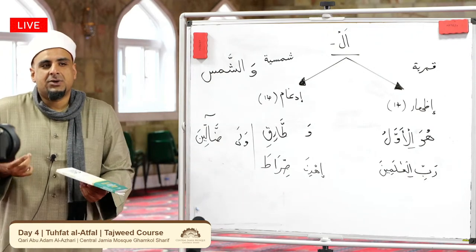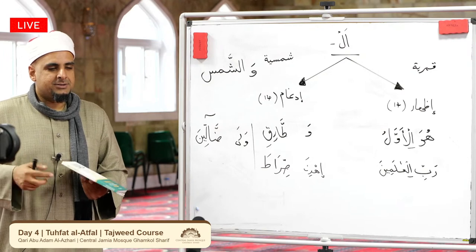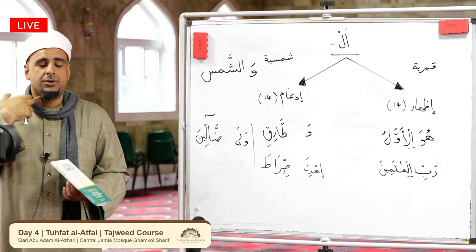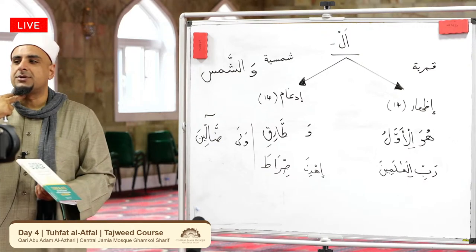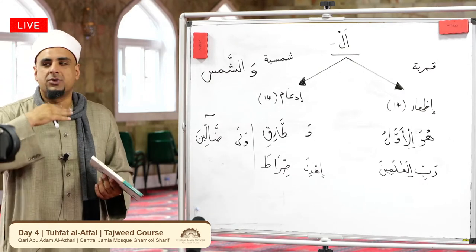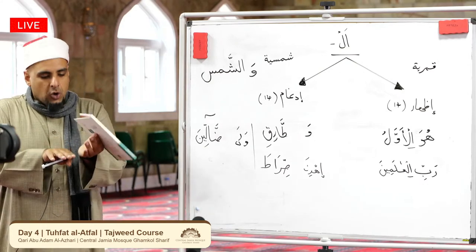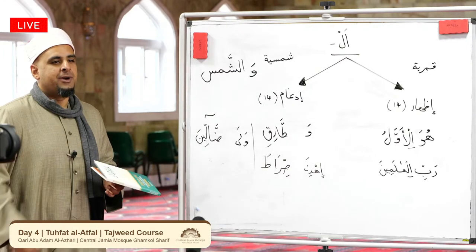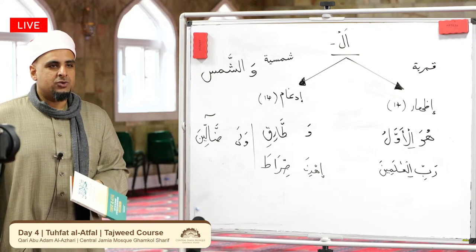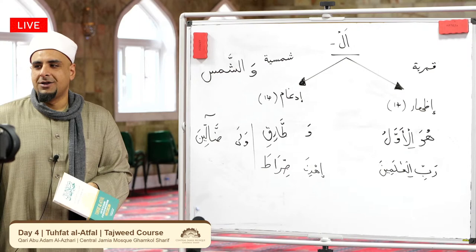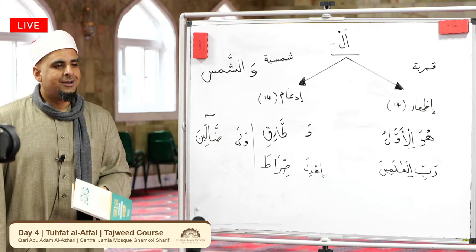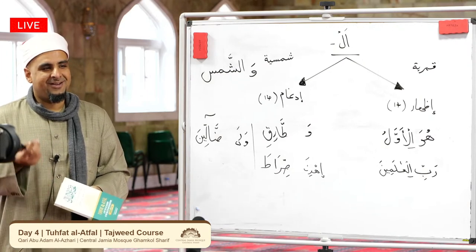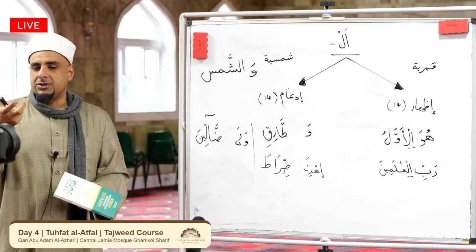Incorrect. Because there's no qalqala, there's no vibration, there's no nothing on the ha. So ha is from your hanjara, your voice box. The voice box is in your throat. To make the echo sound, you're reading it below that, from your chest. So all you're doing is opening your vocal cords as wide as you can, and you're allowing a gush of air to come out. Like, وَالشَّمْسِ وَضُحَاهَا وَالْقَمَرِ إِذَا تَلَاهَا وَالنَّهَارِ إِذَا جَلَّاهَا. I'm out of breath already, and I barely read three ayah. So that, you're supposed to hold the ha.